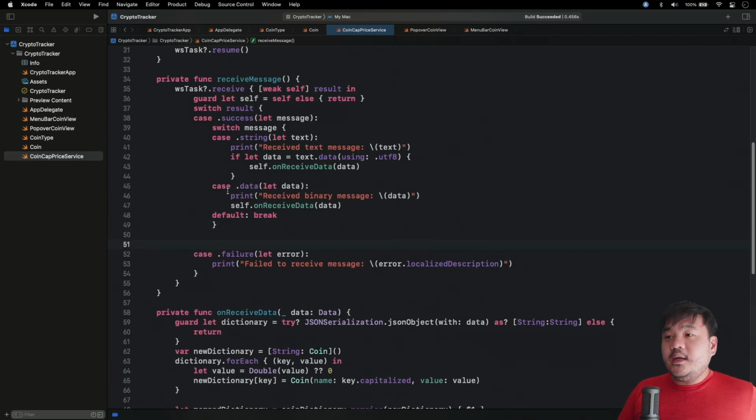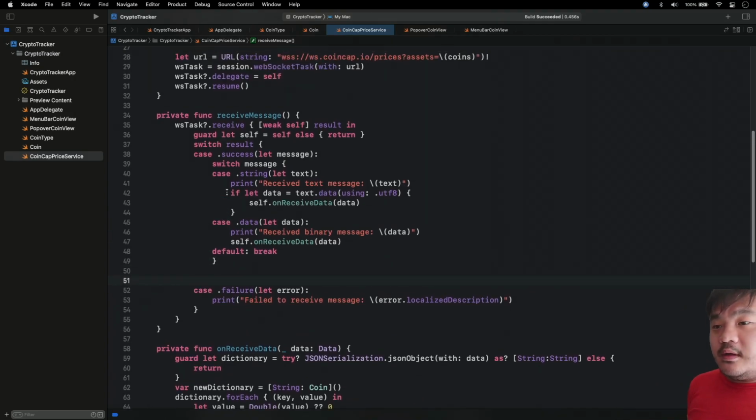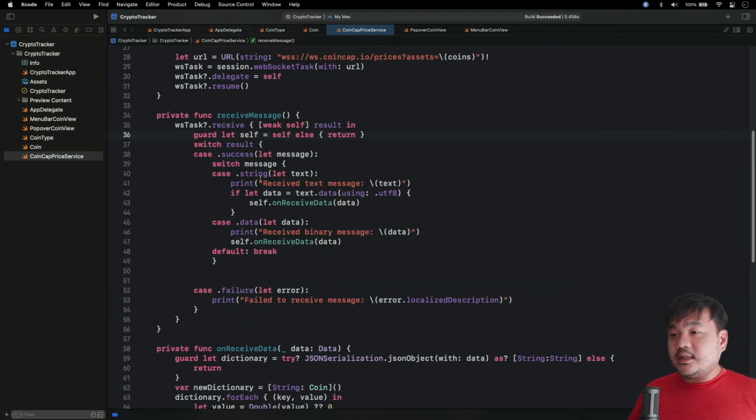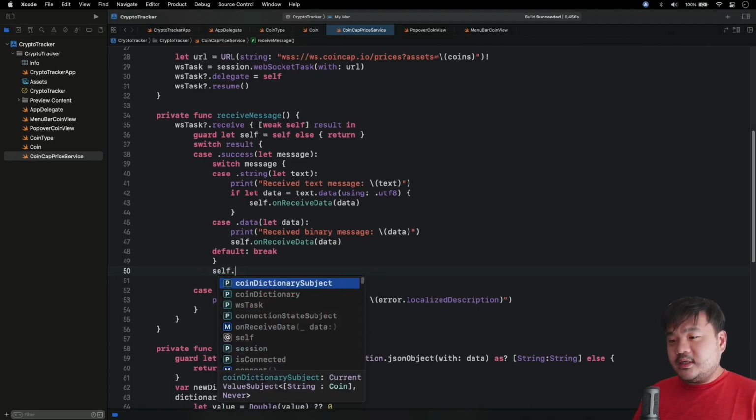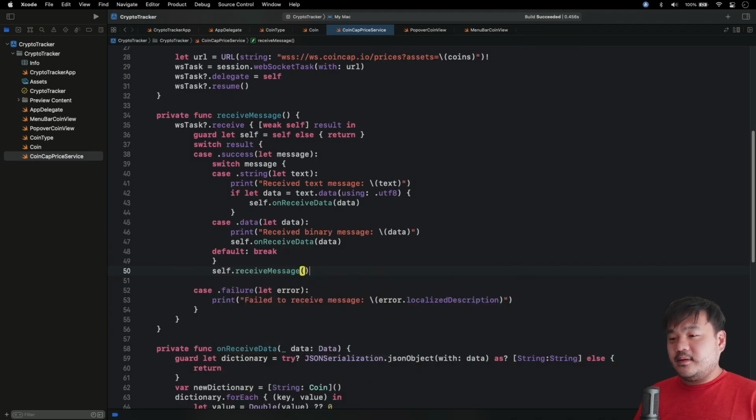So basically the way this receive message works, once this is invoked, we get the data. For any new data that will be pushed from the server, we won't be able to use the same one, it will be only invoked once. So to be able to keep on receiving new data pushed from the server, we need to invoke this again here.